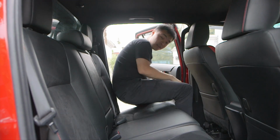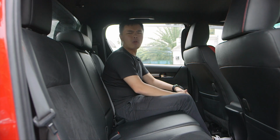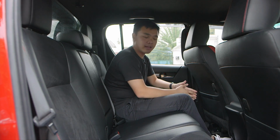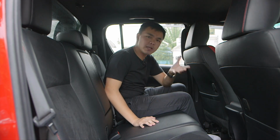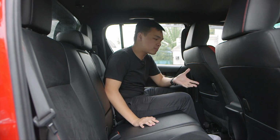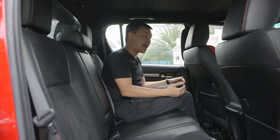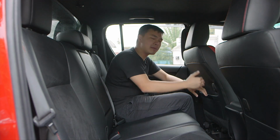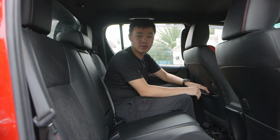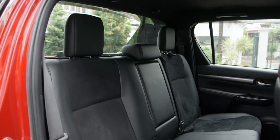And now we climb on here inside the back and check the door. Sounds about all right. It's not exactly the best out there. And once you're seated back here, space here is just about adequate. It's pretty much what you expect for a pickup truck. Now, I am only 5'6", and I am seated behind my driving position, and I feel very comfortable. However, if you're a little bit on the tall side, maybe you're gonna struggle a little bit when it comes to legroom. Headroom is pretty good though, no matter how tall you are, because the cab is pretty square.